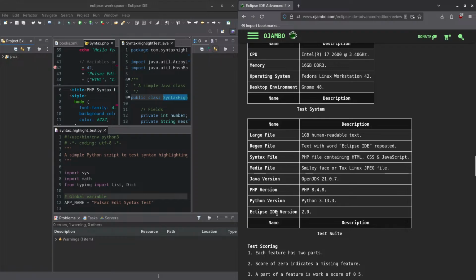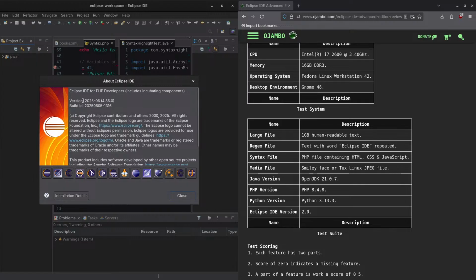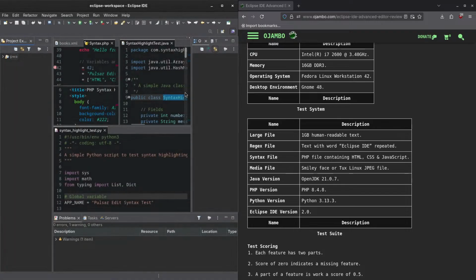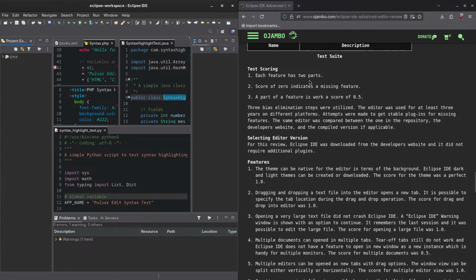And the Eclipse IDE version, to find that out, you go to Help, About Eclipse IDE, and you can see here the version I'm using is 25-06, and it's 4.36.0, and you can see the build ID there. It's obviously built in June of 2025.